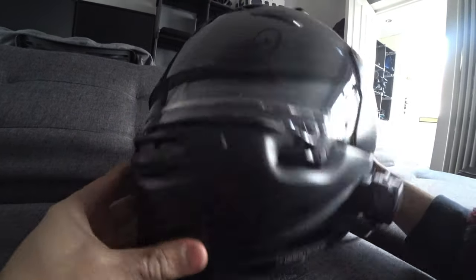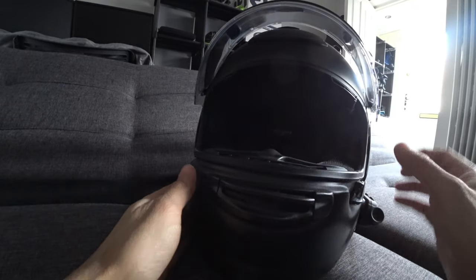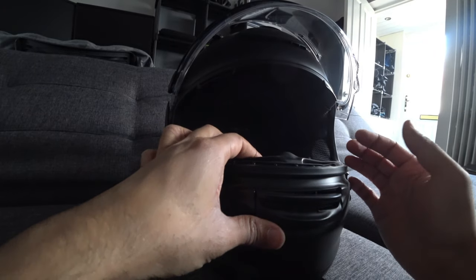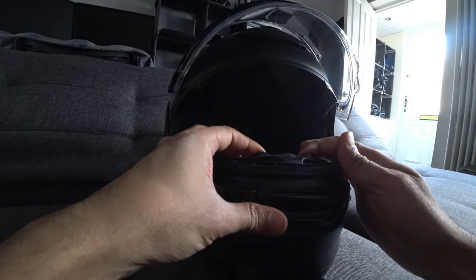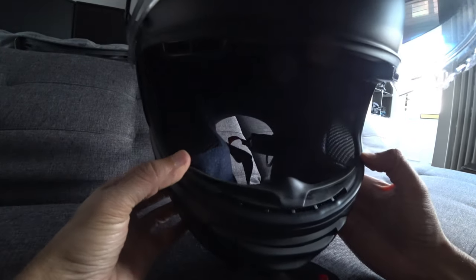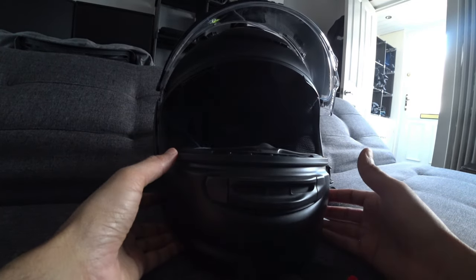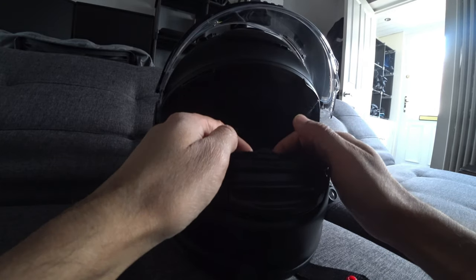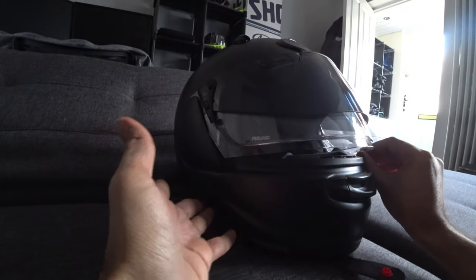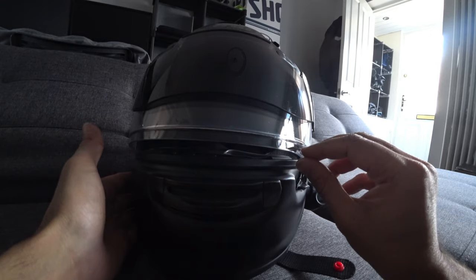Also, there's a breath guard here, which I believe is not removable either. I may remove that if it is removable, which I don't think it is, based on the instructions. I don't want to risk pulling it because it's such a pricey helmet. However, I think the breath guard would work. It works great with the Pinlock. I never had a Pinlock fog, and it's obviously a 120 Pinlock, so it's a really good one.